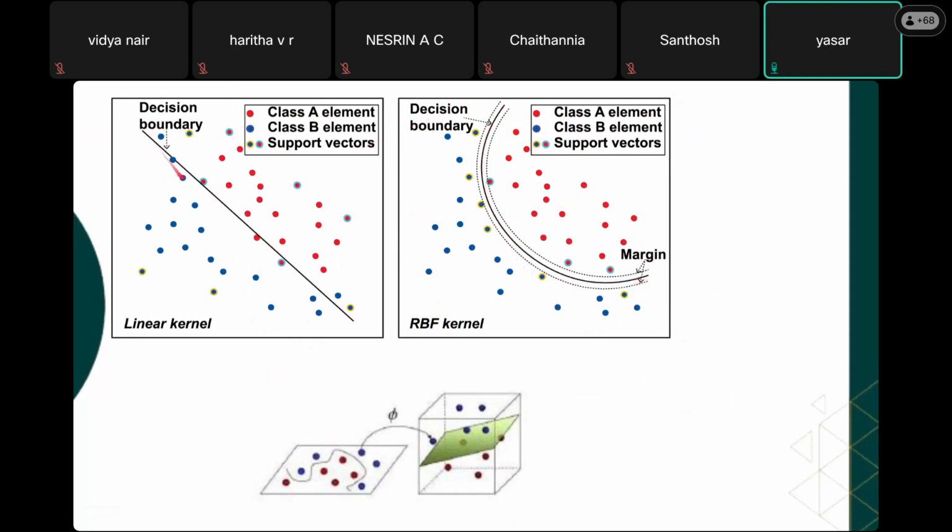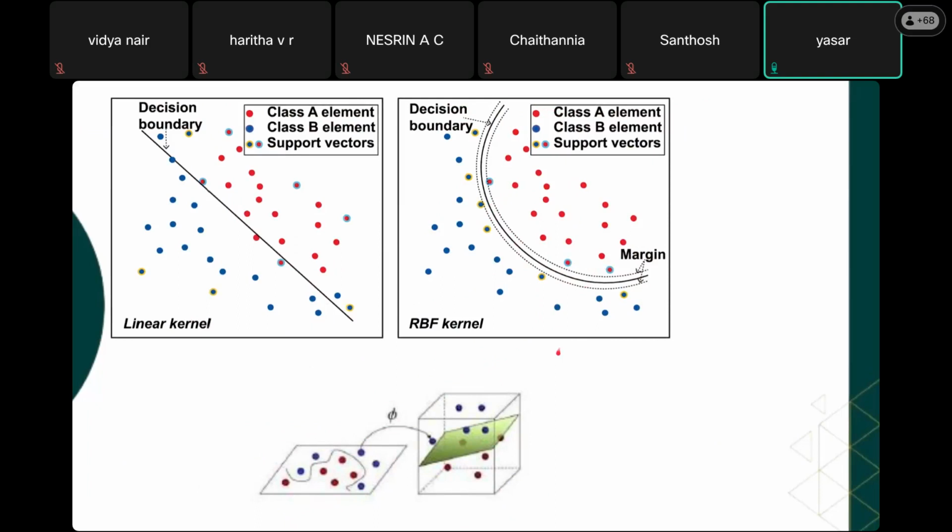The straight line, you can think of it as a linear function. But for a curved line, you can try with support vectors for different quadratic functions. So you are projecting your 2D data to 3D data, but fakely. That is what is happening in the RBF kernel. That is something you need to understand.